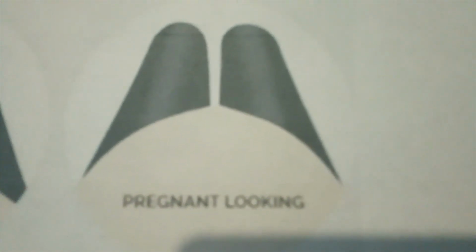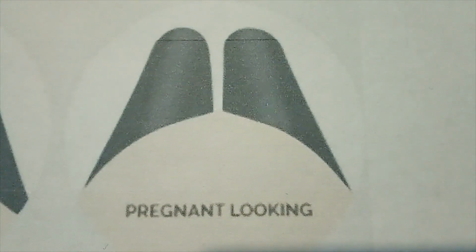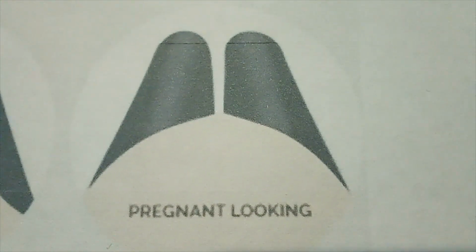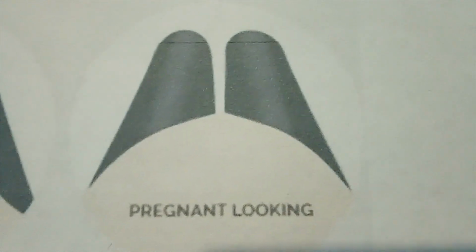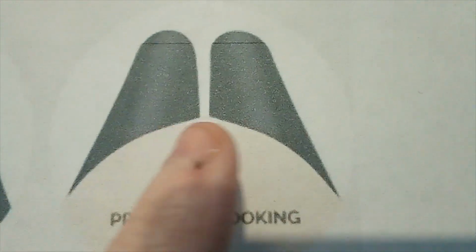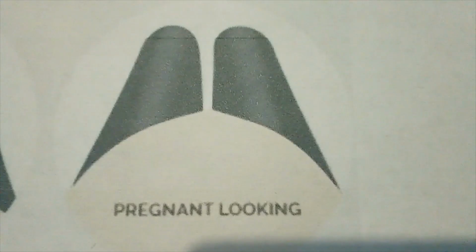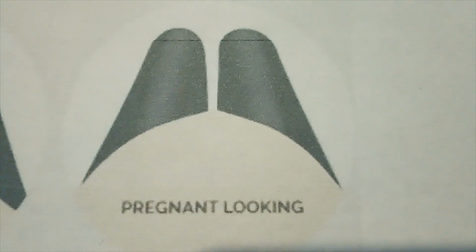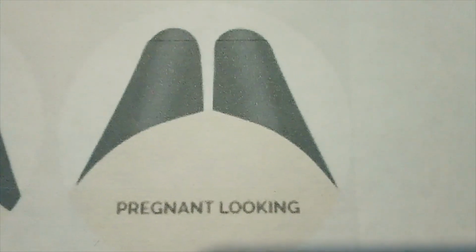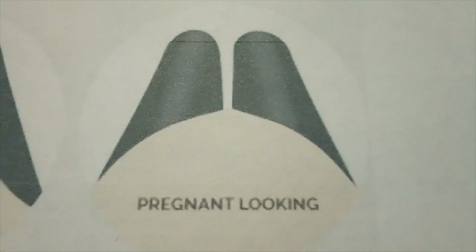And then we have the pregnant looking. This is where women will often say, maybe months after having their baby, that they still look like they're pregnant. And some women even still get comments, oh, when's baby due? Which obviously nobody really wants when they're not actually pregnant. So those are the three main shapes with regards to the stomach protrusion.